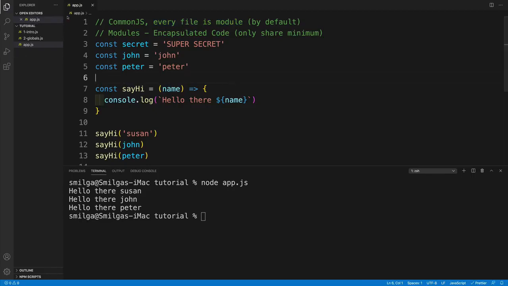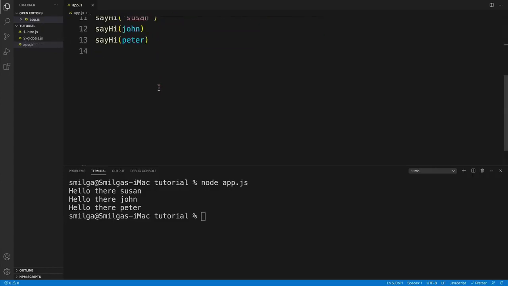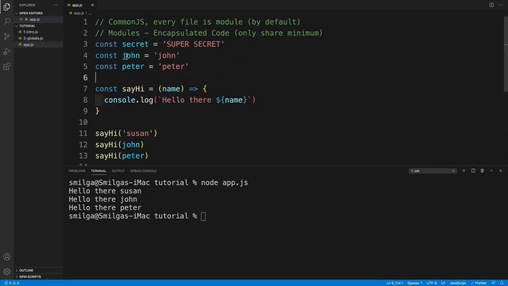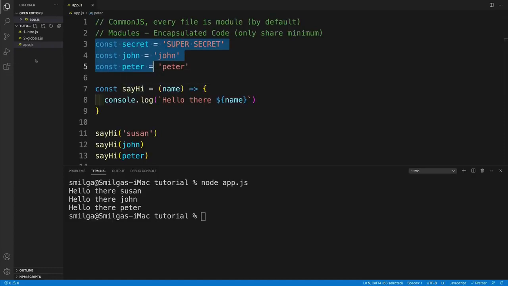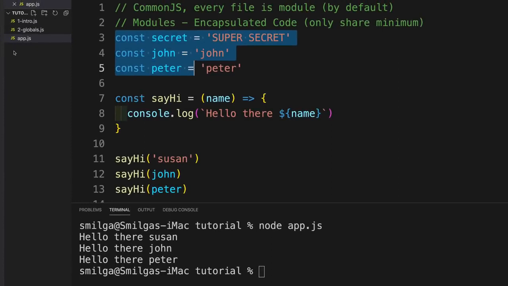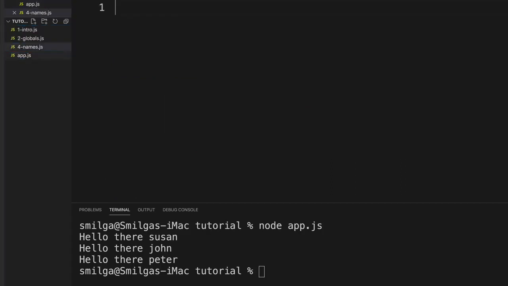And the way the modules work, well, we simply need to create a new file, right? And I'll right away set up the names here because, of course, eventually this code will be sitting in the file named with 3 hyphen and then module basics or whatever. But the names as well as the function, well, it's going to be in a separate file. So what I'm trying to say is that in the root, of course, there are no folders or anything, so everything is root. I'm going to go with 4. And again, I'm doing that because eventually this is going to be 3 hyphen module something. I'm going to go with maybe names, or you can type first module, whatever you would want. And I'm just going to go with names.js.